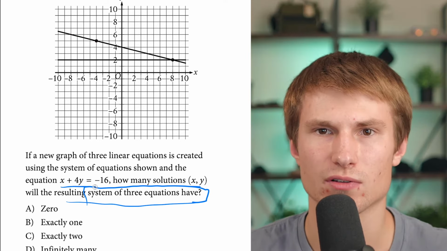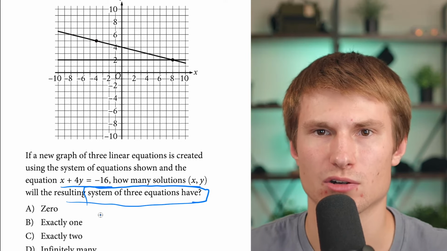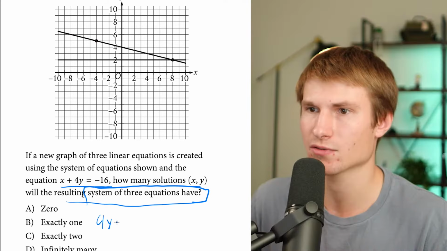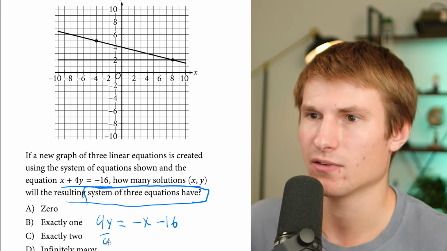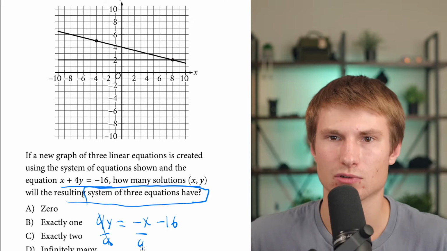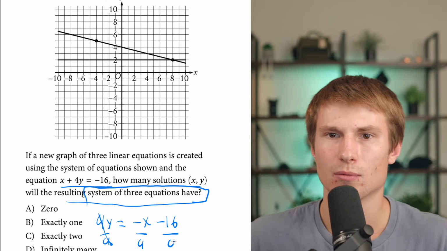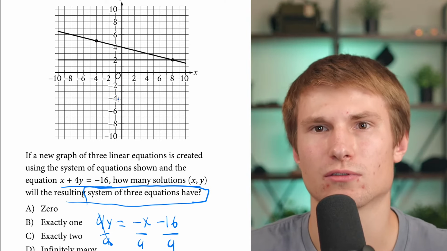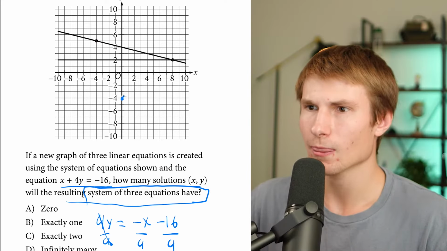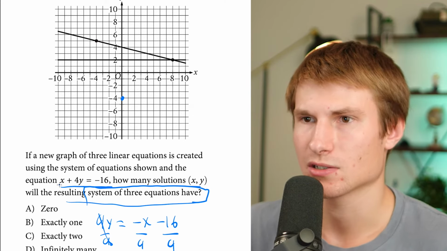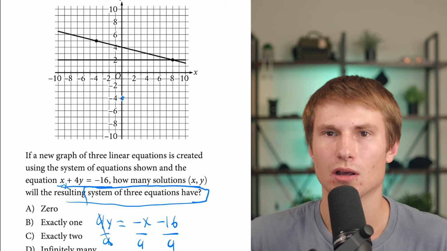I'm going to go ahead and convert this equation into slope-intercept form so it's easier to graph. So I'll have 4y, I'll subtract x from each side, negative x minus 16, divide both sides by 4. So now we have y is equal to negative x over 4 minus 16 over 4, which gives us a y-intercept of negative 4, and then we have negative x over 4. Okay, that makes sense because we subtracted x from both sides, divided by 4. Yeah, so we're going to be going down.